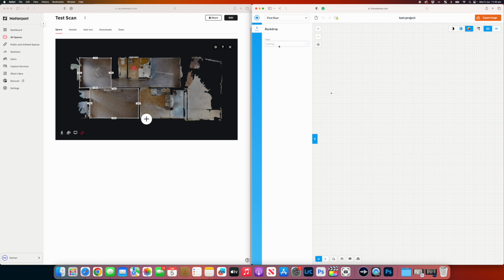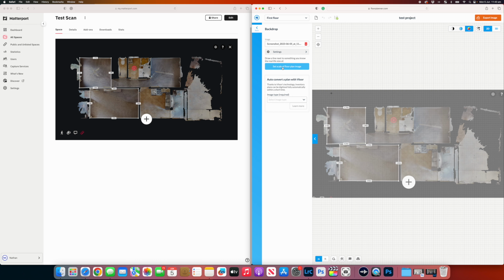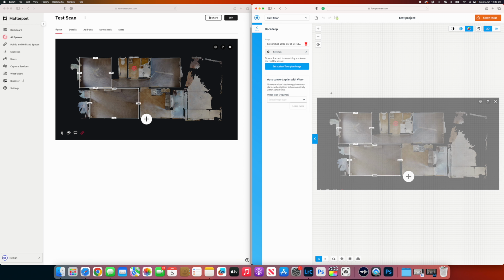We'll wait for Floorplanner to load that up. Now the first thing we're going to want to do once this loads up is scale this image. So you'll see here, set scale of floor plan image. What's convenient as well is because we've already done the measurements, they're already here on this. Whereas if you didn't do that before, you would have to go through and do each measurement and then change windows and then come back here. So what we want to do is click here, and then change the length to 493. And now that is to scale.